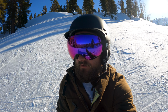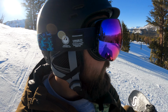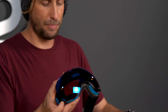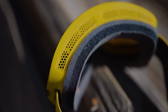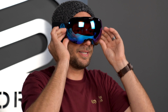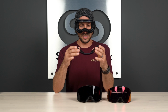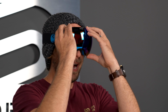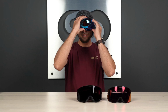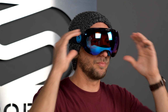Obviously, as we mentioned, it's going to come with a bonus lens for lighter conditions versus the heavily mirrored for the very bright conditions that you can see right here. And this utilizes a double tab interchange as well, similar to the PXV2 that I'm going to demonstrate. Of course, you got the armored venting right on top there. So let me throw these guys on so you can get a good idea. And you can just notch these up like so. Lens comes right off, as you can see right there. And while it doesn't necessarily guide back into place thanks to the magnets in the RVX MAG here, it's still pretty seamless and easy to perform. So I'm gonna notch those back on, lock those into place, boom, you're good to go.